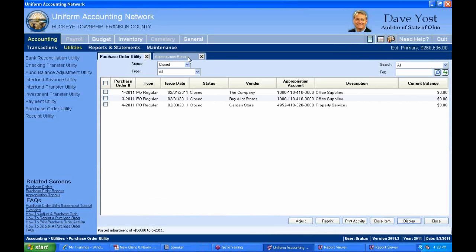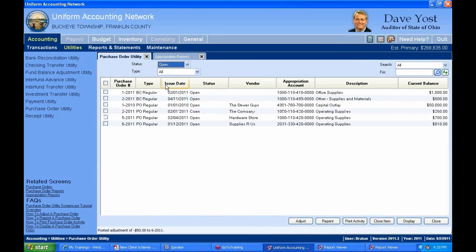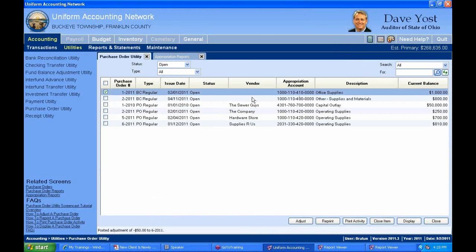If I go to my purchase order utility and select the blanket certificate related to that, which realistically we'd probably be closing this because it was made out to a particular vendor, but again, let's say this was made out to a particular vendor and we're not going to actually make any payments to that vendor. It was made out by mistake, and we want to free up that $1,000 to be appropriated somewhere else.